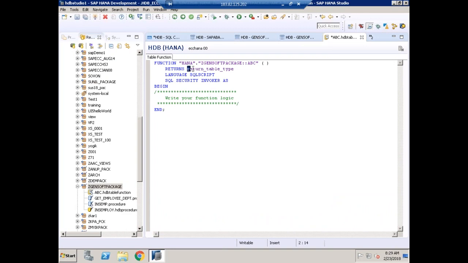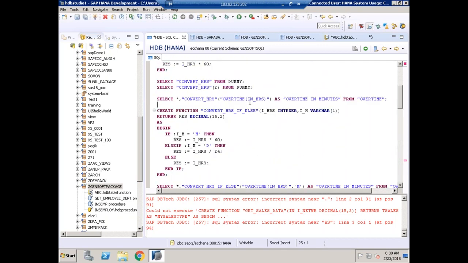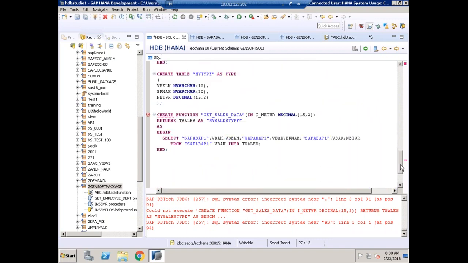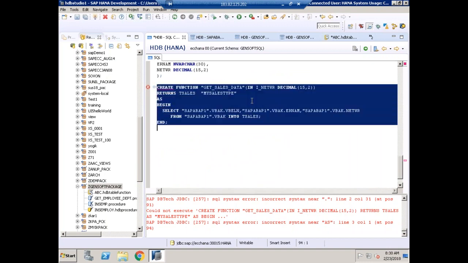Yeah, returns, what they are saying, return table type. But why is it not recognizing that returns return table type? One second. Yeah. Here I gave variable and data type. Here also same thing then. Okay, let me remove this as keyword also. No, it is giving the error there only.